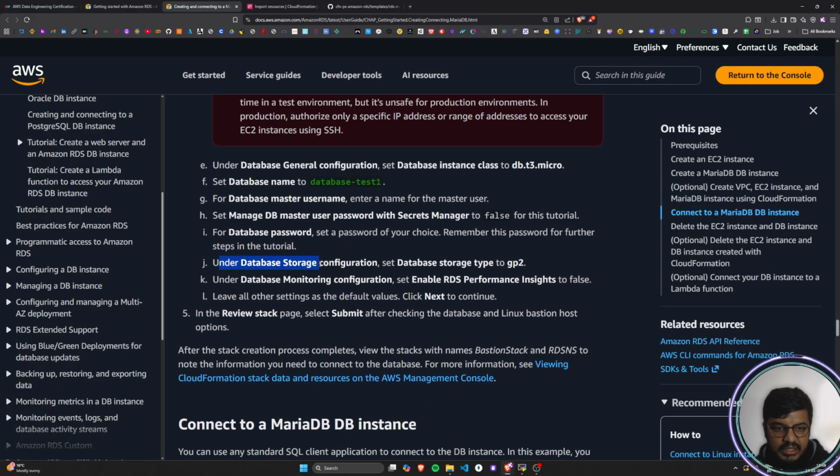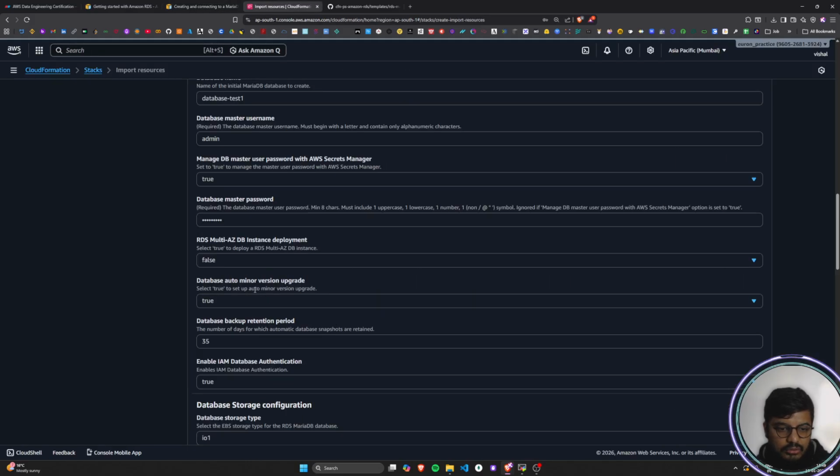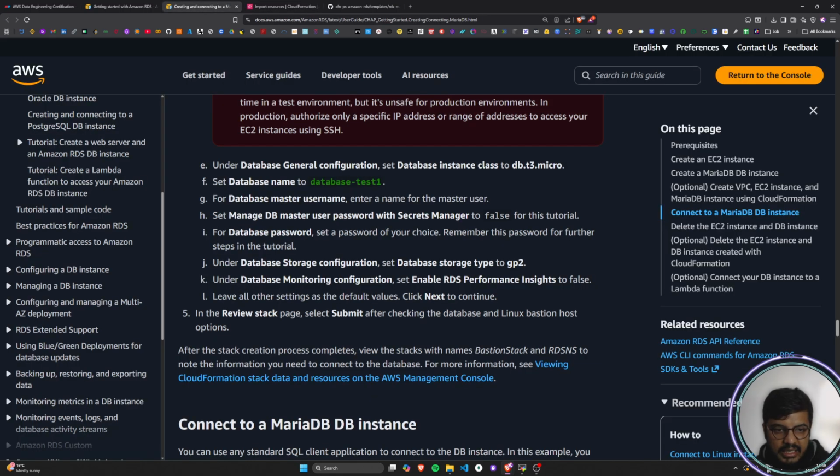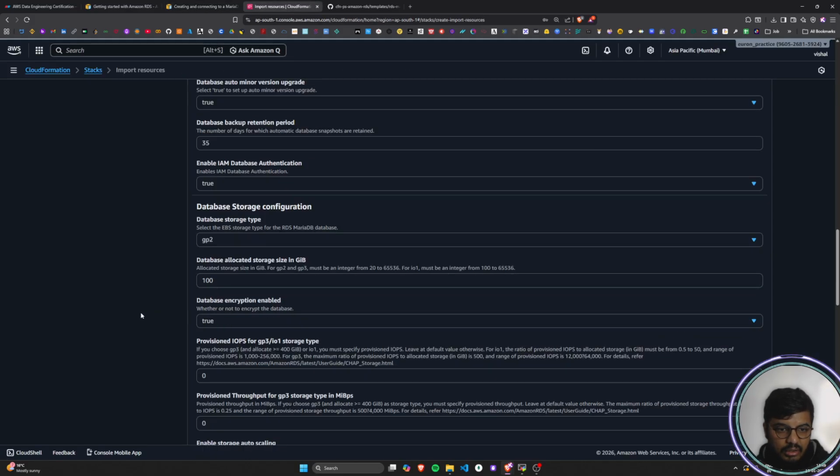Now under the storage configuration, you can set your database storage type to be GP2. So here in the storage space configuration, I can set it as GP2. Okay. Under the database monitoring configuration, set enable RDS performance insights to false. Okay.